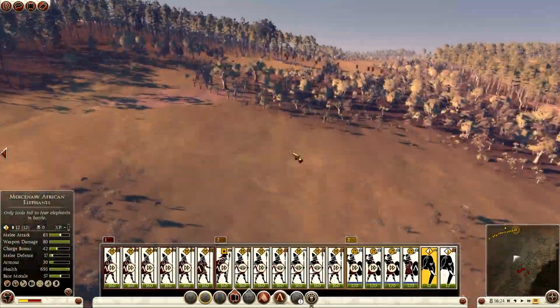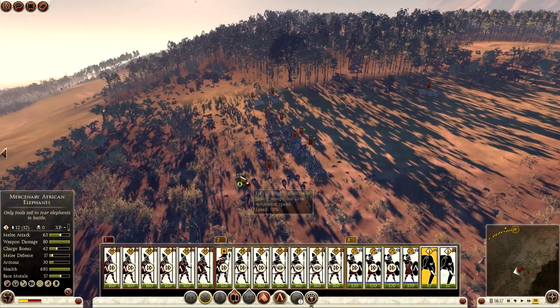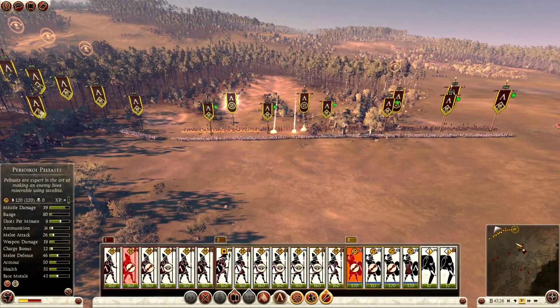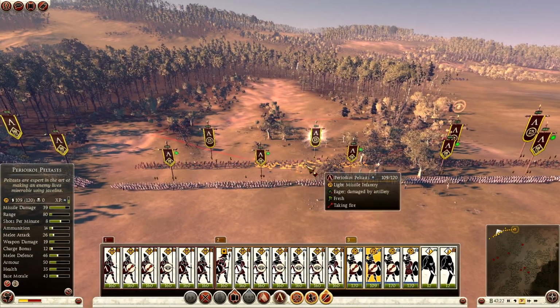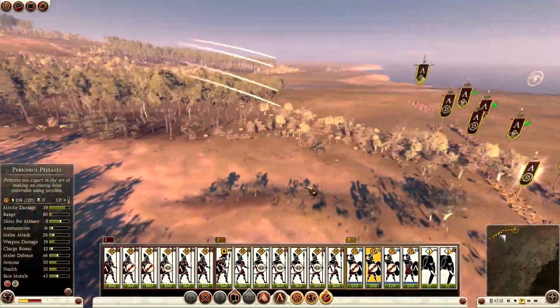Seeing if the enemy is actually going to move off this hill towards me. It looks like they are slowly pushing forward. It might take a while, so I'm going to pause it and we'll resume when they get closer to me. And now we continue. As you can see, we've just been hit by the ballistas there, my peltasts. The AI has finally moved far enough forward. They are starting to hit me.